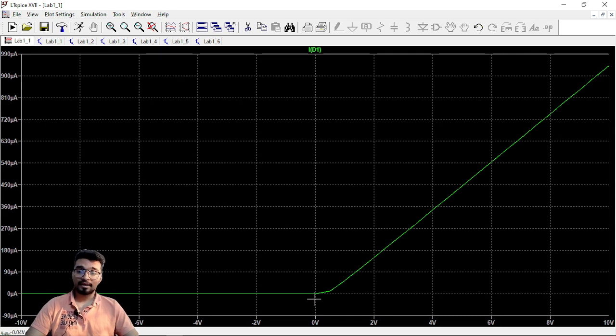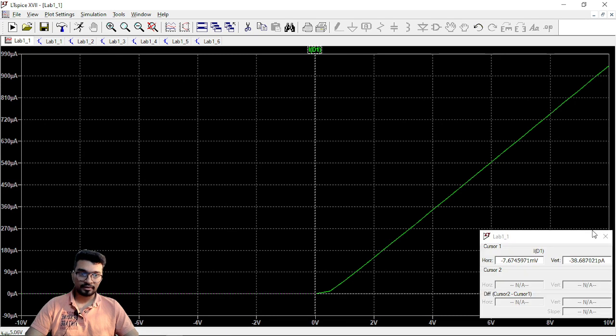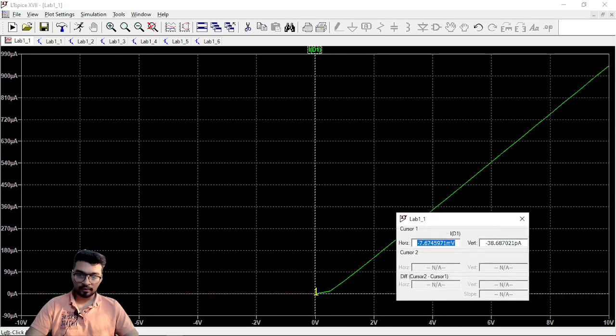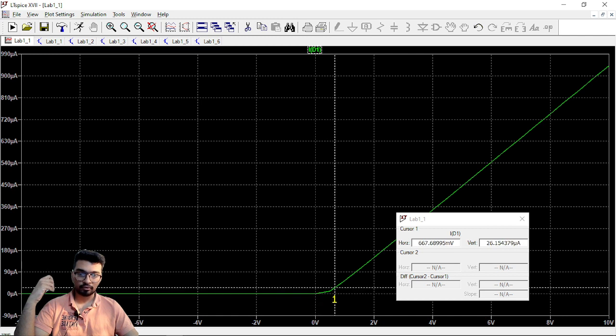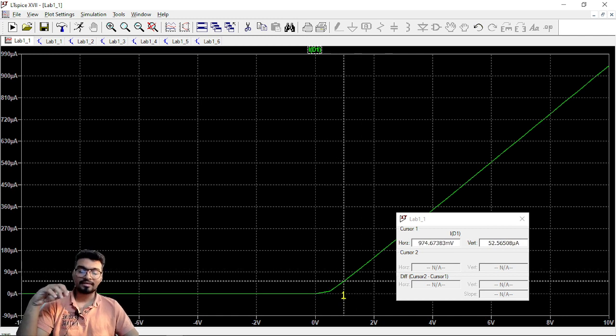If you click here, you can get this cursor and move it like this. You can see the current I of D1, which is the current flowing through the diode. For the forward bias up to this much voltage, the current is very small, right? You can see this characteristic from here to here. After that, it is approximately linear.